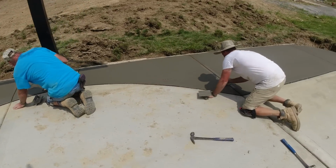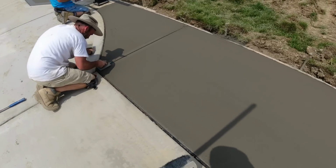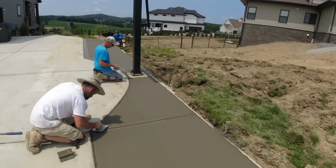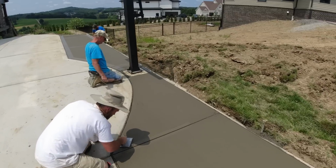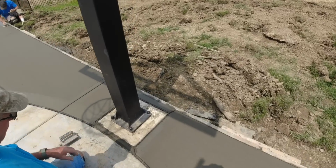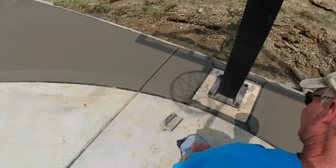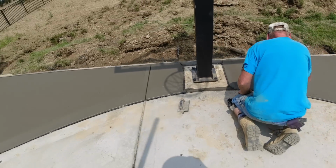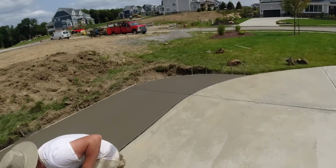Okay, nice easy finish to the day. This is all broomed. We're just putting our picture frame 6-inch smooth edge mark on it. Yeah, whatever looks good there, Jim. I know it's sort of an odd spot. Yeah, I was thinking just end it. That looks perfectly fine. Steven will just bring that backside up and end it. We're good. Okay, we talked about it, good. All right, let's go broom the other stuff.